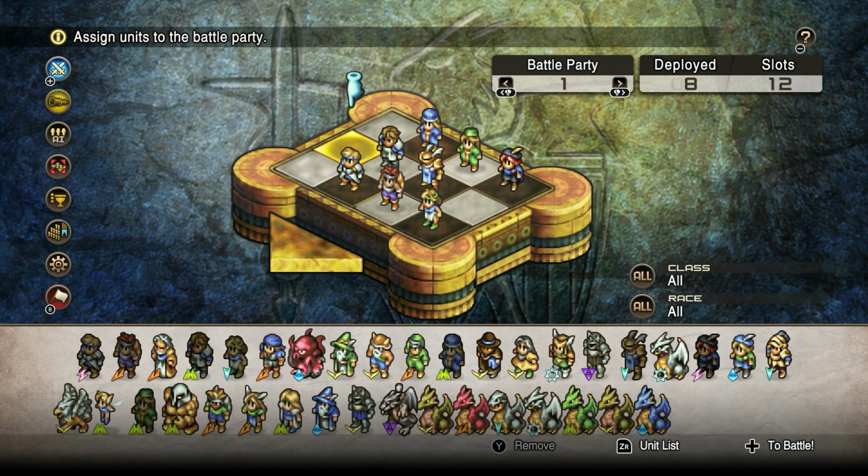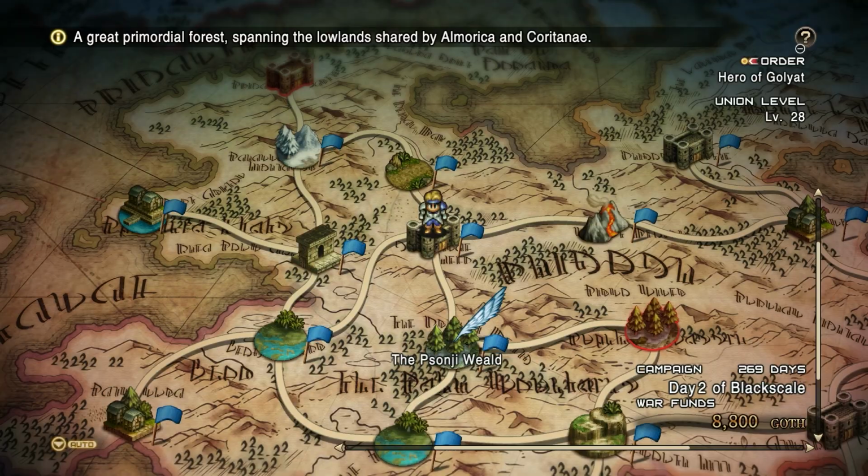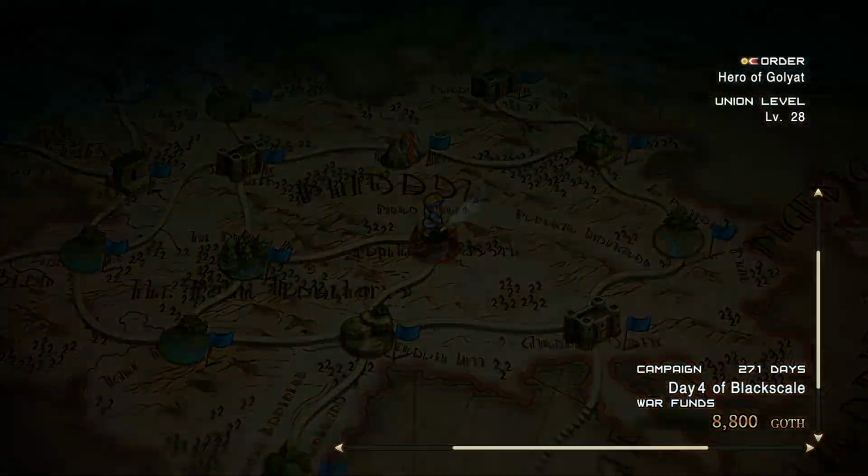But yeah, the thing to remember is that in this one, you can bring in more units, but you won't get items, and you won't get money. So I did some of this here, some of my grinding, but then I also went to the Farampa Wildwoods and did some of my grinding there as well.